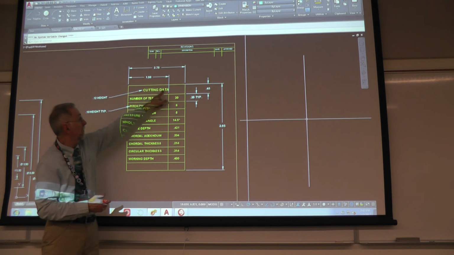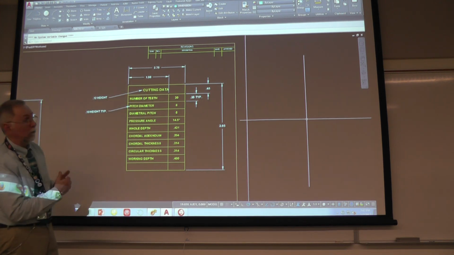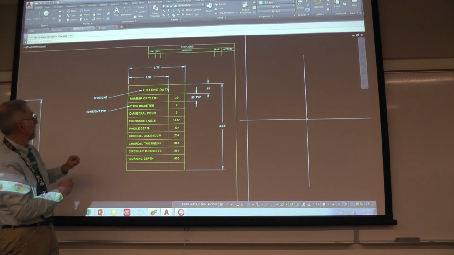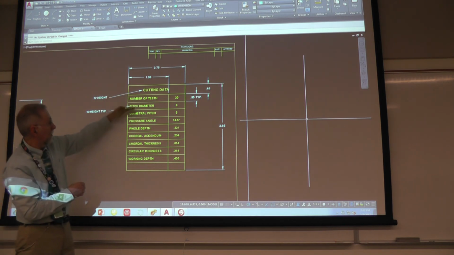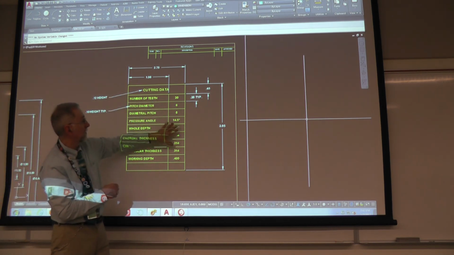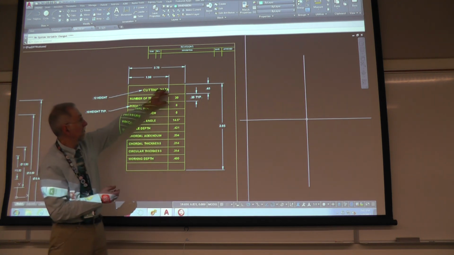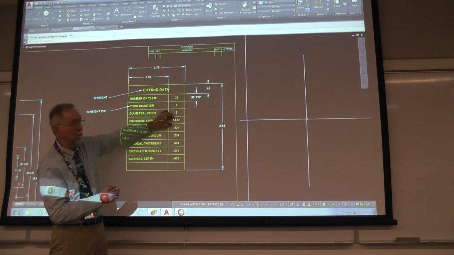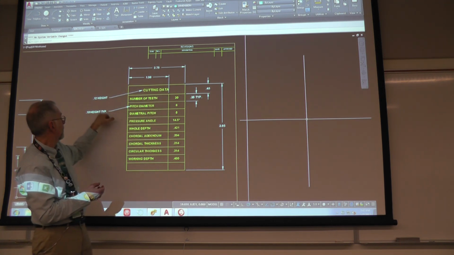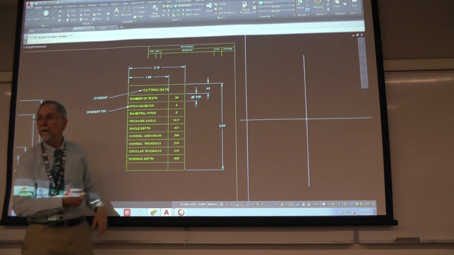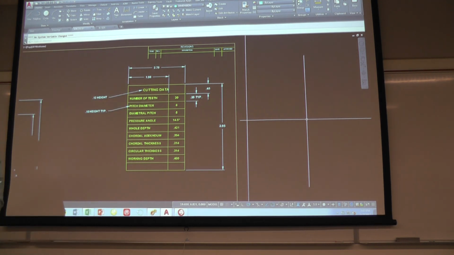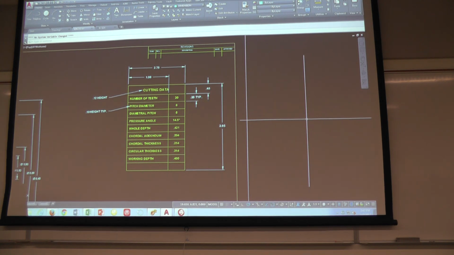Then this height up here is 0.12 and centered, and then 0.10 for all the rest of this text height in here. 0.35 TYP means typical, which means 0.35, 0.35, 0.35, 0.35, 0.35. And the height typical would mean that includes all of those as height. So you can just draw it, put text in there, multi-line text, or you can create a table. It doesn't matter to me.